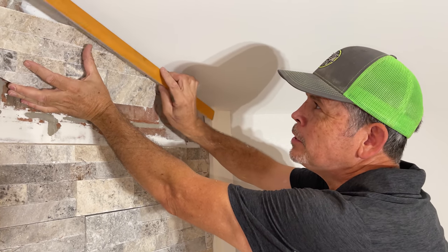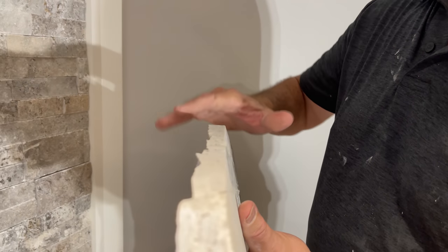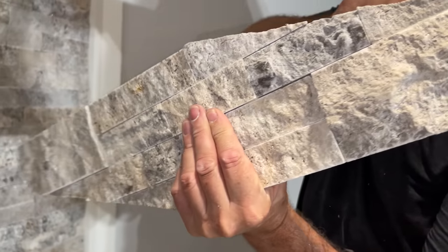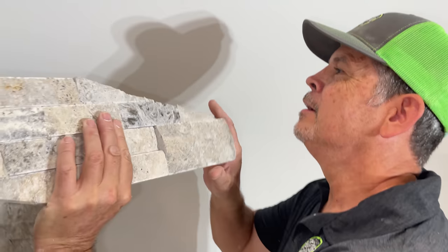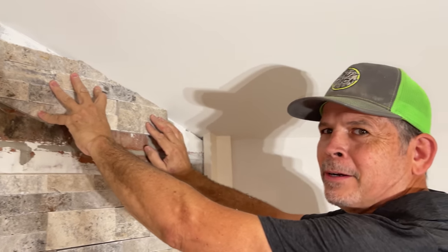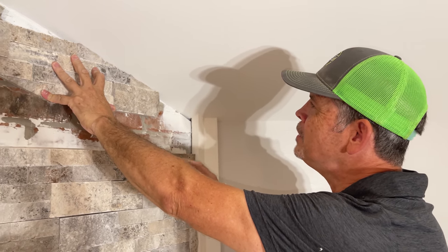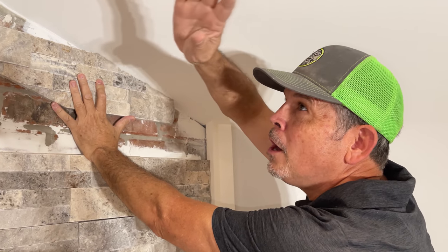But you know me, I want to check every possibility. So I wanted to see what it would look like if I remove this. And this side of the stone is a compound cut. I've got a bevel and I've got a miter. Let's put it up here against the ceiling and check that out. That's the ticket. When I held this up here, I knew that's the way I wanted to go. Everybody else loves it. So we're gonna bevel this whole row all the way across.